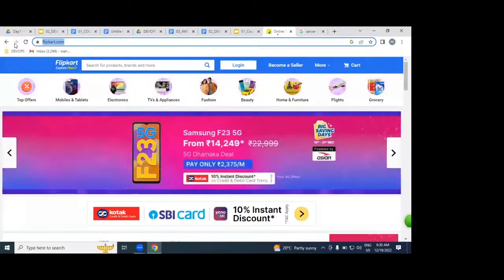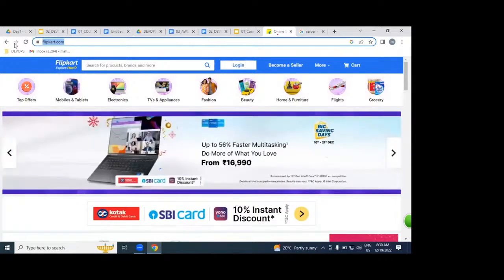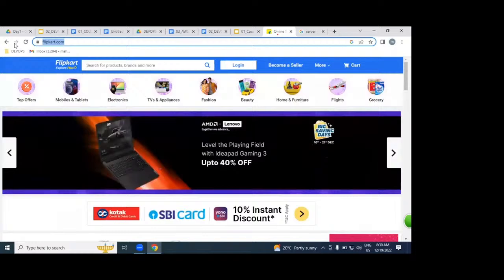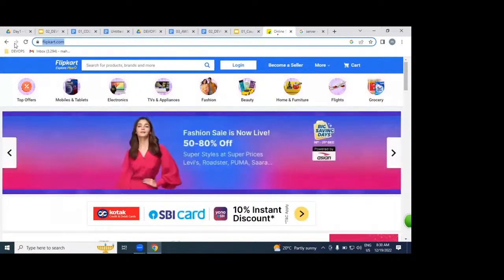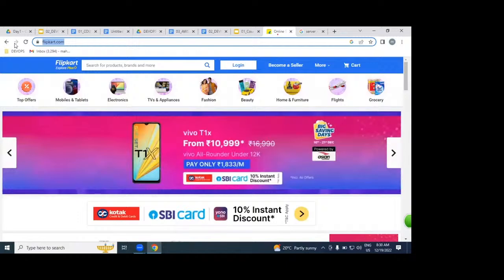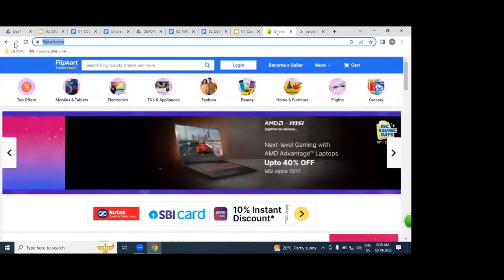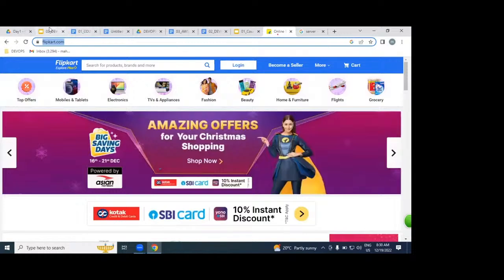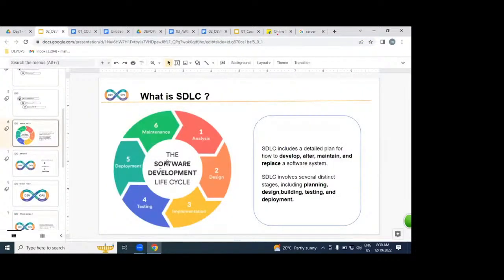If you want to construct a house, we need to follow so many stages, and it will take 6 months, sometimes 1 year also. Then only we can complete our apartment or home, whatever. The same way with our website. If you want to build this Flipkart kind of application, we need to follow all these stages. What is the first stage, guys, please?